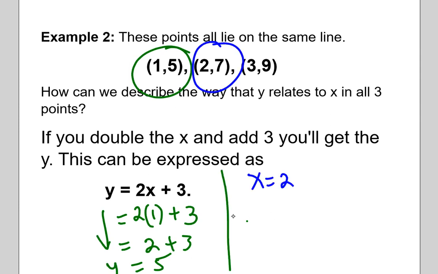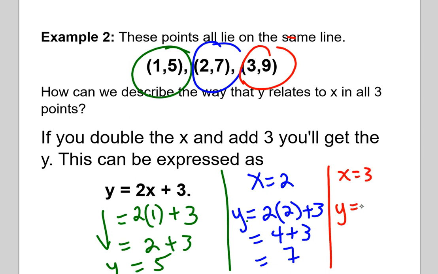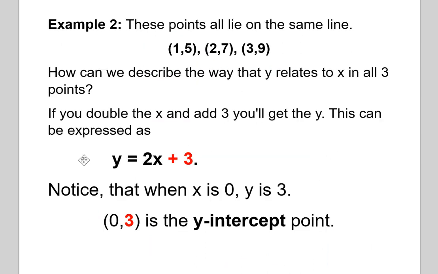When X is 2, Y is equal to 2 times that X value plus 3, which gives us 4 plus 3, which is 7. And for 3 comma 9: when X is equal to 3, using this relationship, 2 times 3 plus 3 gives us 6 plus 3, which is 9. So the relationship is very consistent between these three points. If you graph them, they all lie on the same line, and we have been able to describe each of those points using this equation.